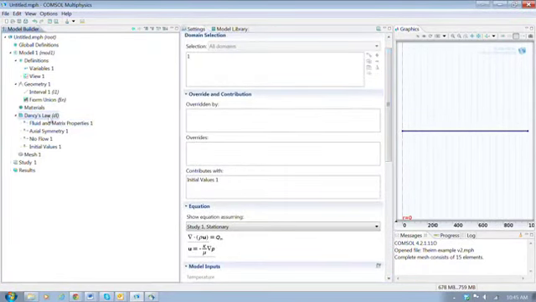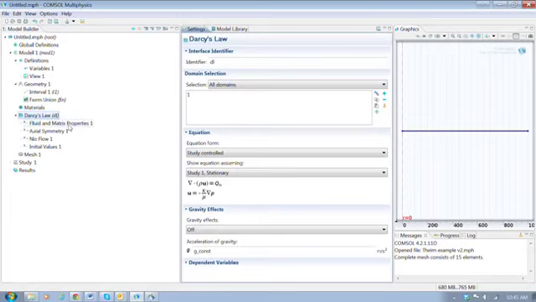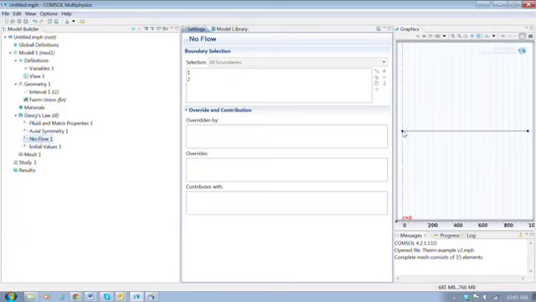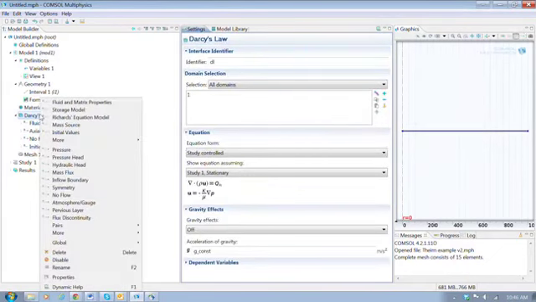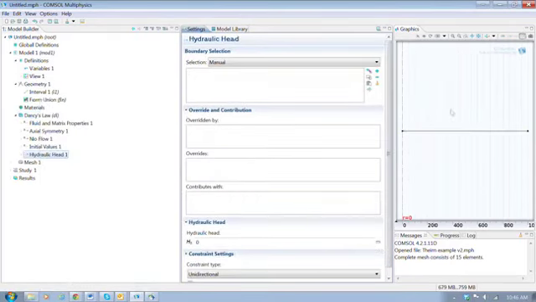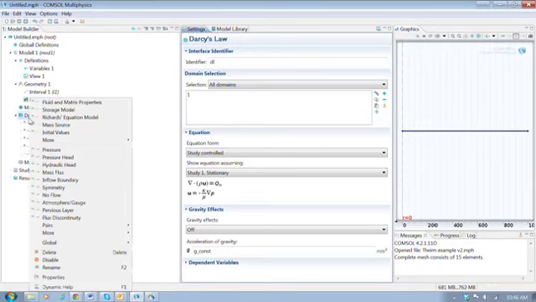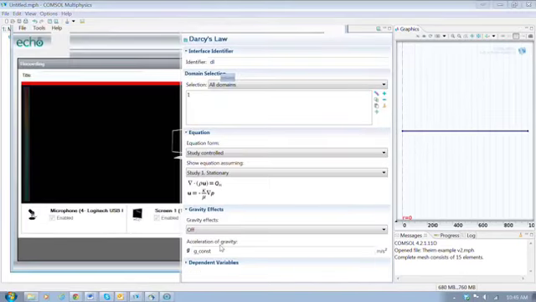We also need to specify the boundary conditions. What's done as a default is that the conditions at the ends here are specified as no flow. So if that's what we want, then we don't need to change anything. But it won't be a very interesting problem if that's all we have. So I'm going to put in a boundary condition where I specify the hydraulic head at one side, and I specify the mass flux at the other side.